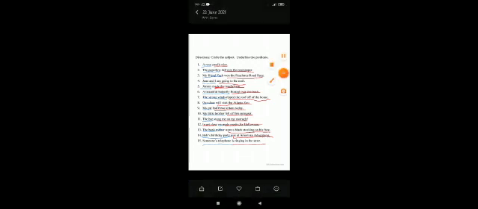Second one, the paper boy delivers a newspaper. Here, first identify the verb: delivers. Then you ask the question, who delivers the newspaper? The paper boy. So paper boy is the subject there. Predicate is delivers a newspaper. So you can pause the video and mark out the answers. Correct the answers in your book.